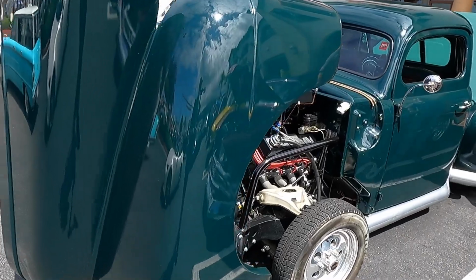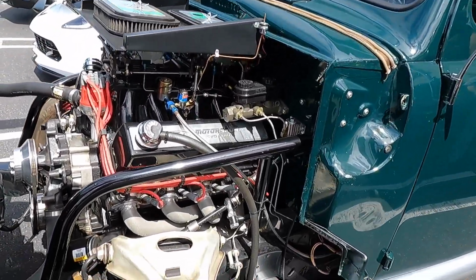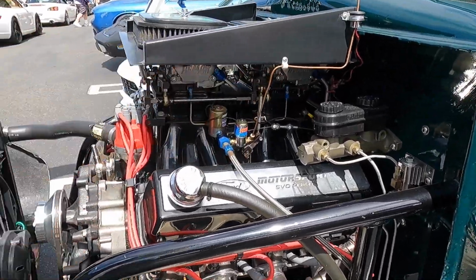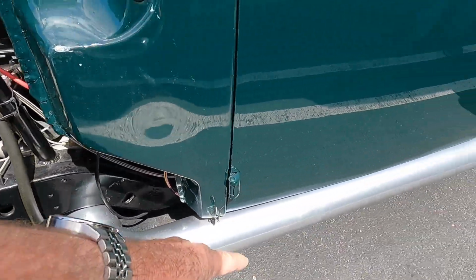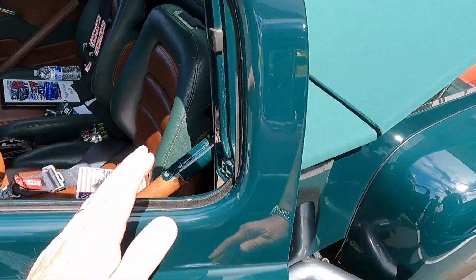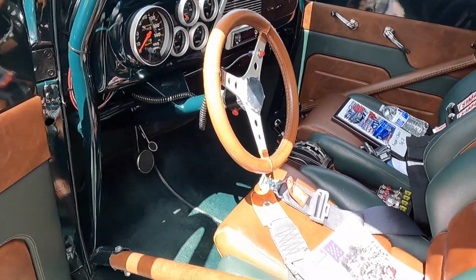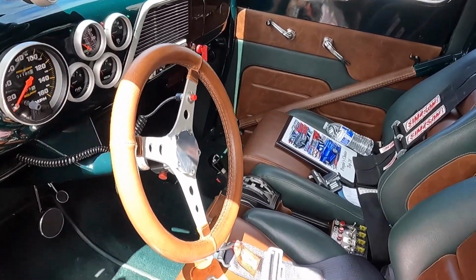This is a great looking Ford truck we've had here before, basically set up as a drag car. Have a look at all the frame, the suspension, and a tough motor, high-rise manifold, couple of Demon carbs up underneath there. This thing is super, super tough. Look at the size of the exhaust coming out of here, and then as we get on the inside, thank you so much for doing that. Look at that, running some Autometer Pro Comp gauges underneath there. Automatic, obviously being a drag car, got the kill switch over the other side.